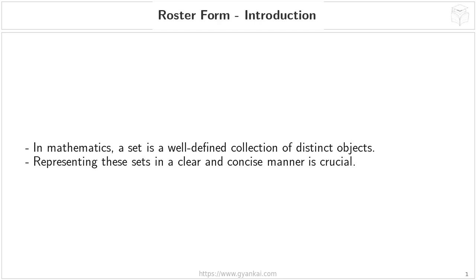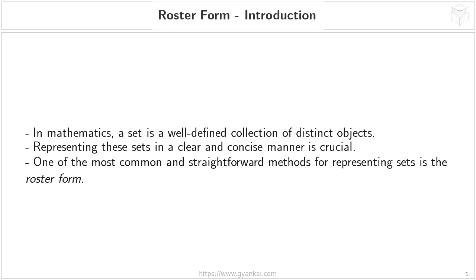Representing these sets in a clear and concise manner is crucial. Think about it. If you just randomly wrote down a bunch of items, it would be hard for anyone else to understand what group you're talking about. So, mathematicians have developed ways to write sets down neatly. One of the most common and straightforward methods for representing sets is the roster form. This is what we're going to focus on in this tutorial.